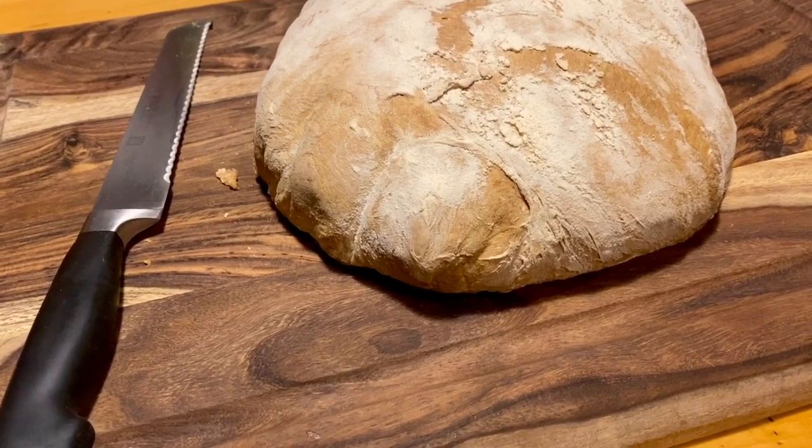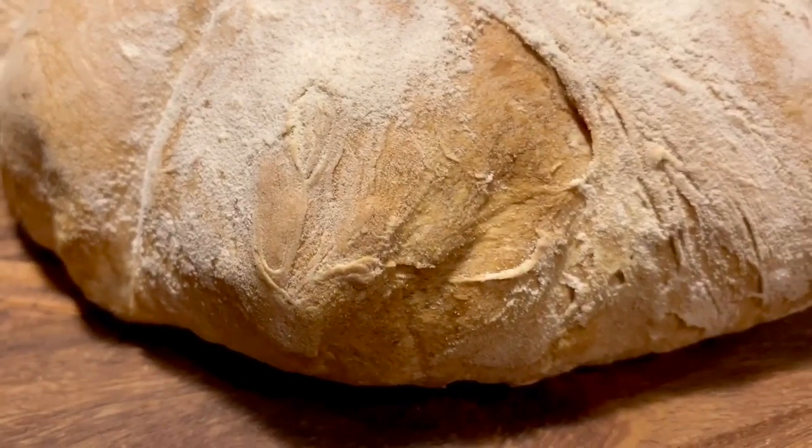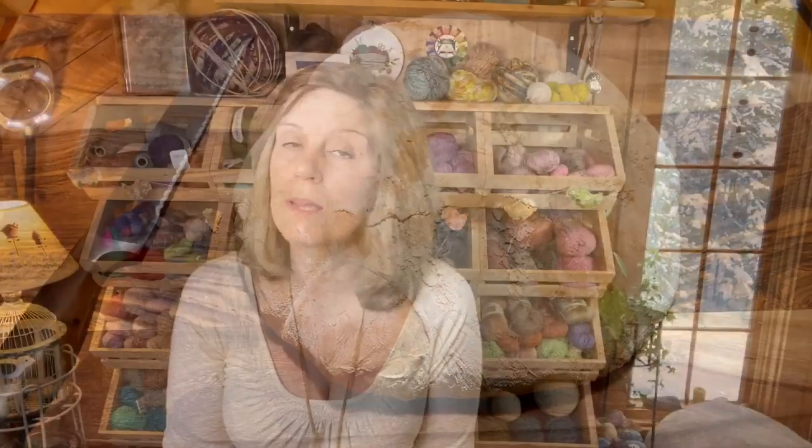The first loaf came out really good, but it wasn't cooked quite long enough, so it was a little bit doughy in the middle. The second loaf came out really good, and that was more of a freeform sort of loaf. Just stuck it on a sheet pan, and that came out really delicious. The pizza dough was delicious, and then just yesterday I made my best loaf so far. It's a big one. It's like this big. I did it the freeform way again, just on a sheet pan. That gives you the most crust, and I just think it works out, and it was so good.